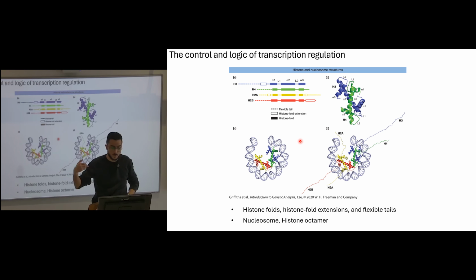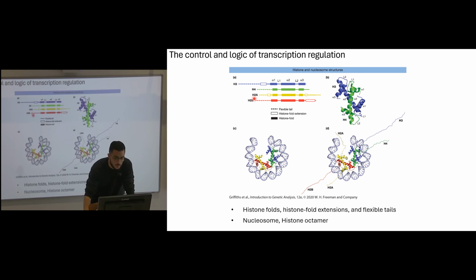So the cell needs some sort of way to make it compact inside the nucleus. And the way it does this is by changing the structure of the DNA molecule by using certain proteins. So the proteins will bind to the DNA, structure it in a way, and that will be called chromatin. So chromatin is your DNA bound to these proteins, okay? And there are 2 different types of chromatin. I will show that in a second. But first, let's look at the proteins that are involved in this process. So they're called histones.